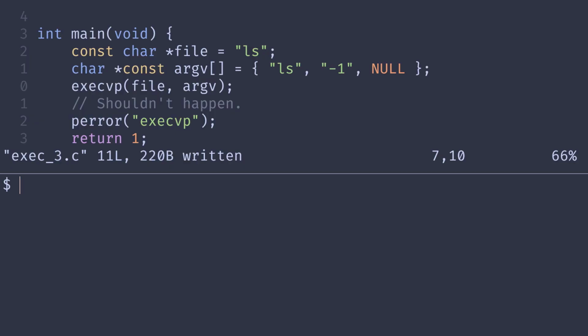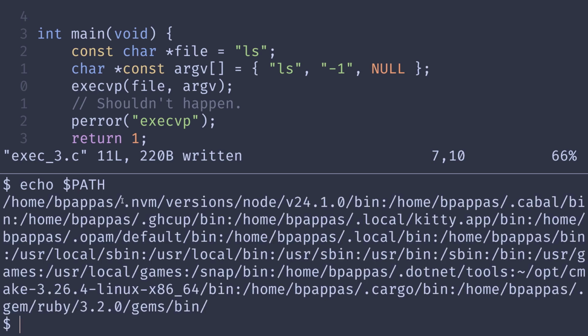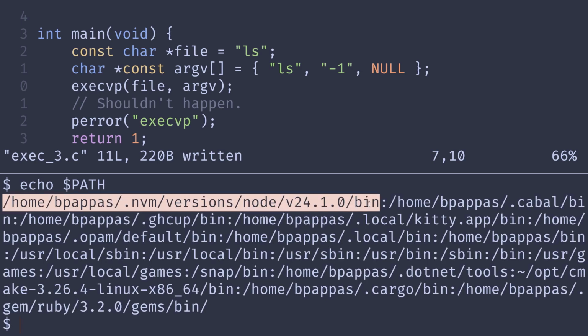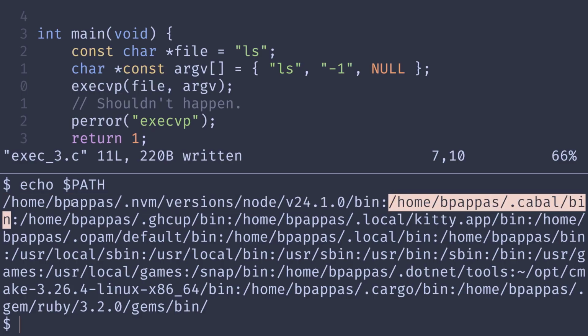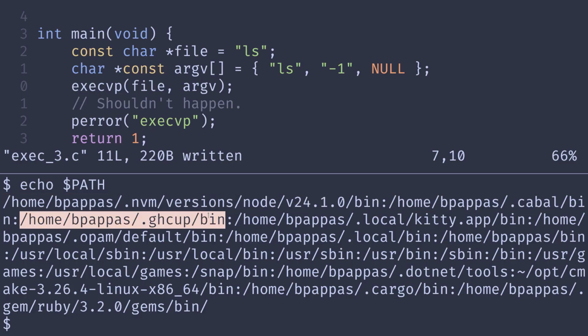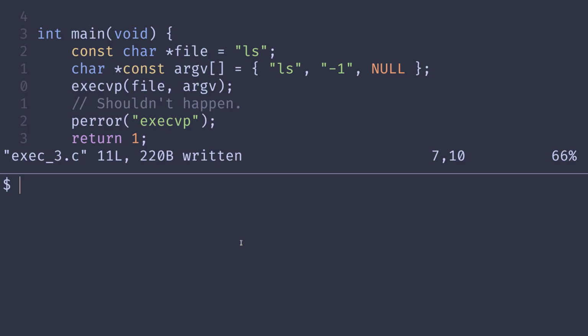I can think of maybe having the same program name on two different paths. Yeah, that's a good example. Exactly, you have the same program in two different directories that are both in your path. So I've got my path here. Maybe in this directory and this bin directory I have another program called ls, and here I have yet another program called ls, and I want to specify which exact ls version I want to run. I have to specify the full path to do that. So that's another reason why you'd want to specify the whole path.